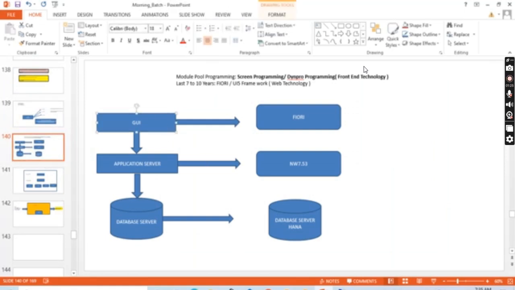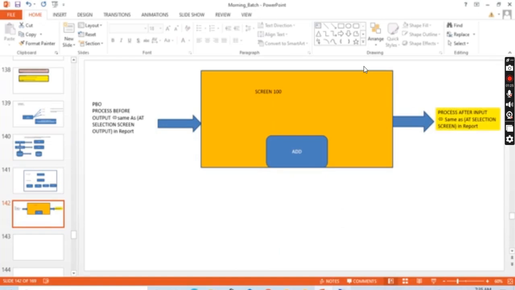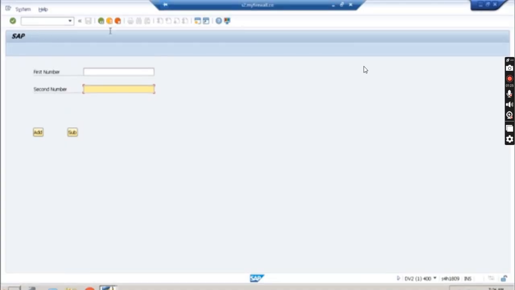In the current age, people are focusing more on Fiori, but in SAP itself, if you are going to write a program, meaning create a transaction which involves interaction with the screen, then we must go with screen programming, that is, module pool programming or dialog programming.